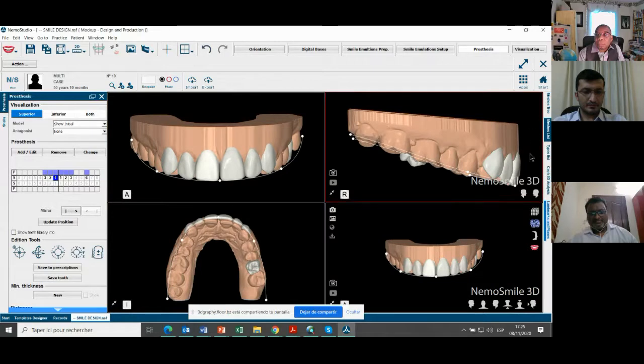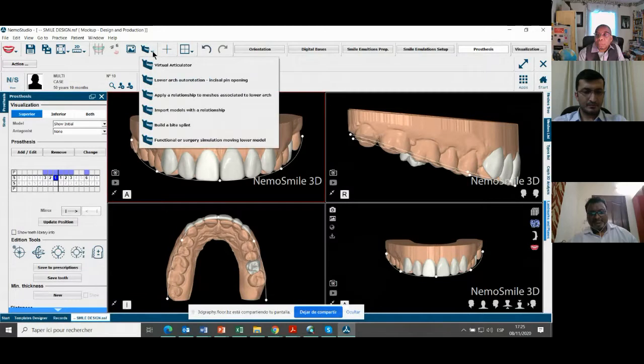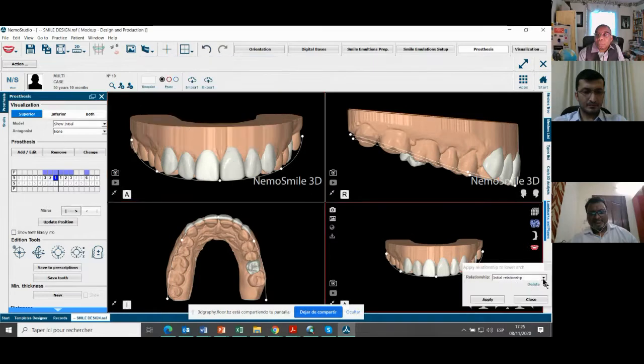So we have tools, as I mentioned before. We have the virtual articulator. At any time, we can change the relationship between maxilla and mandible. We can introduce the models or the bone, maxilla and mandible, that we have segmented previously, and we can change the relationship and then apply the relationship that we want.